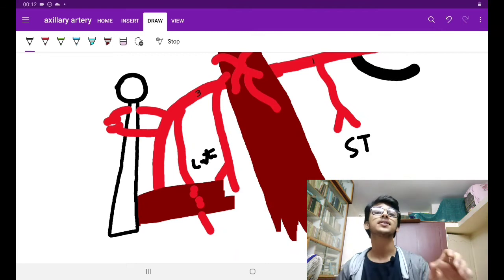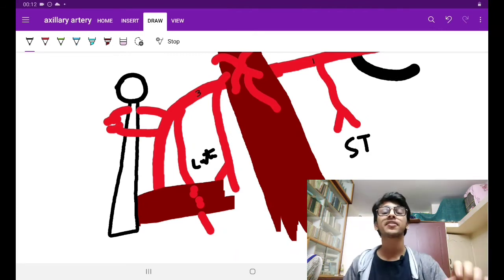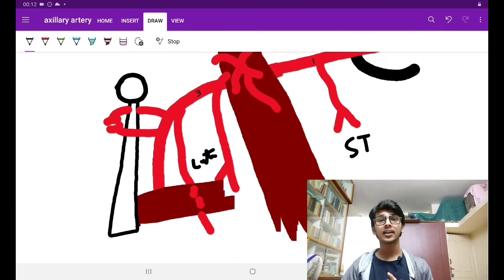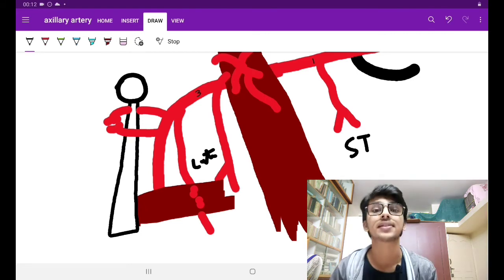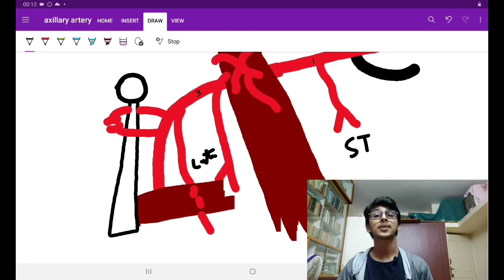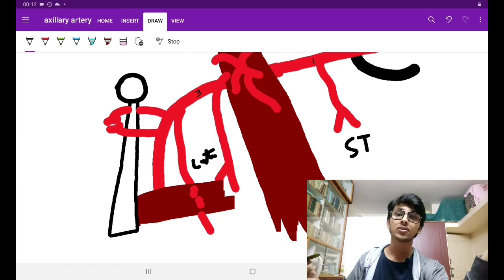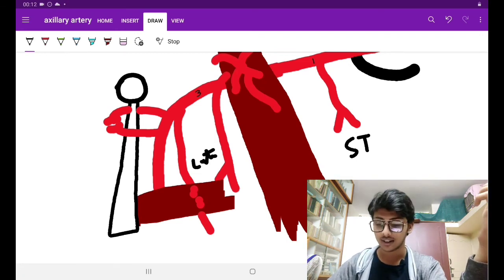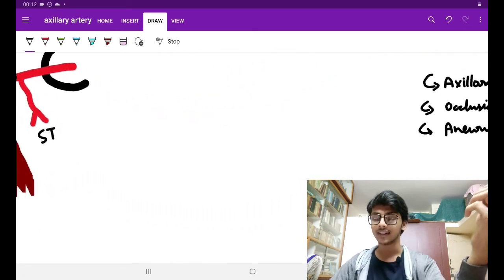Surgical neck of the humerus is one of the common sites of fracture. So if it gets fractured there, it can damage the arteries. क्योंकि bone का ends तो sharp होगा if they break. So if it damages the arteries, it can cause blood loss or hemorrhage. That is one of the important things. Then there is also axillary nerve in the surgical neck of humerus that can also get damaged. We'll be studying that soon. See here. This for the clinical significances.